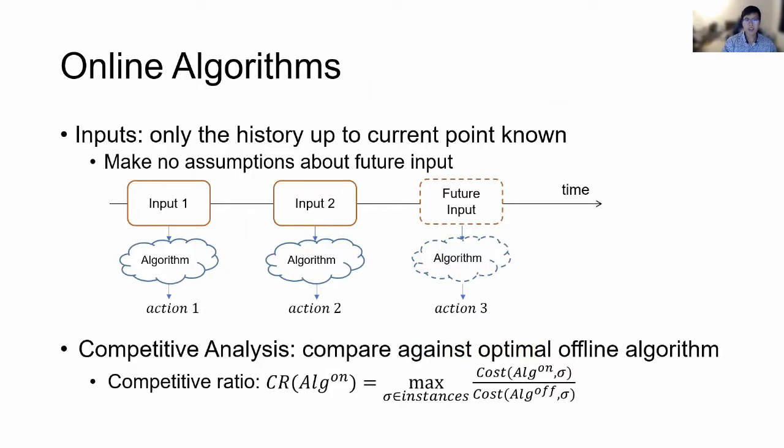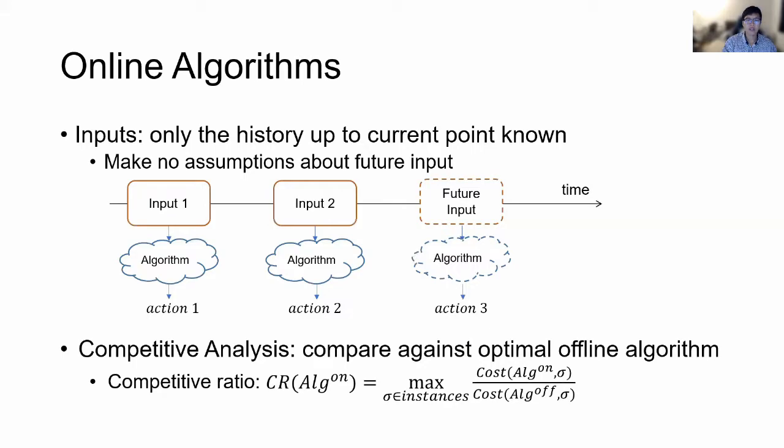In the setting of online algorithms, the problem inputs arrive sequentially, and the online algorithm must take an action at each step without knowing future input. Since the algorithm relies on current and past inputs alone, it's very difficult for it to have optimal performance. To analyze the performance of online algorithms, we compare the cost against the optimal offline algorithm, which knows the entire sequence of inputs. This metric is known as the competitive ratio.